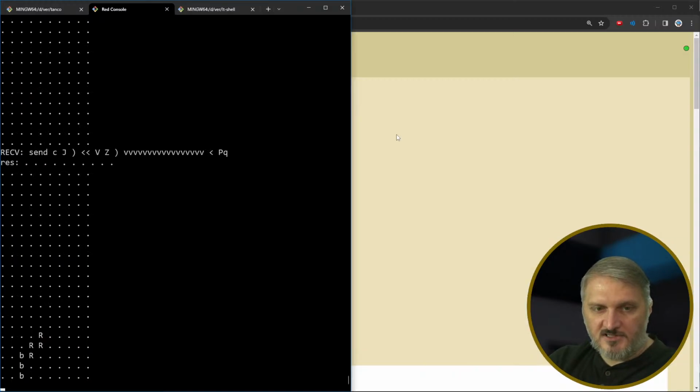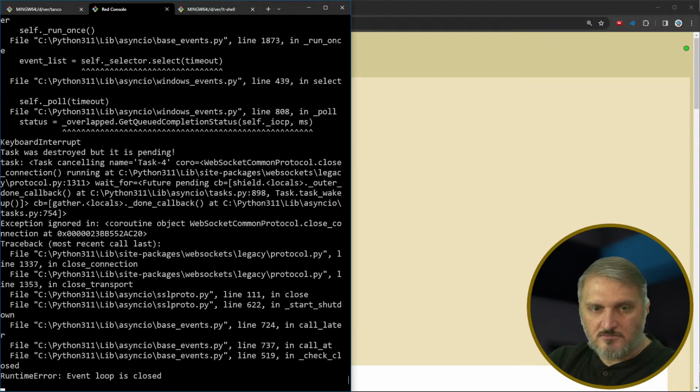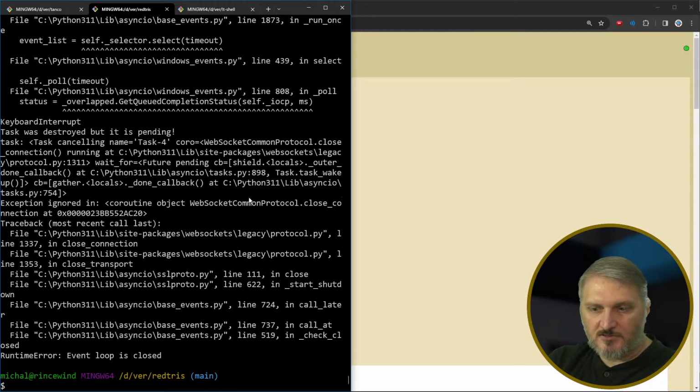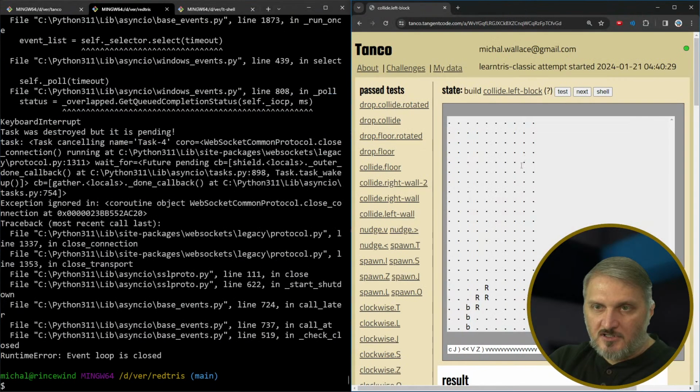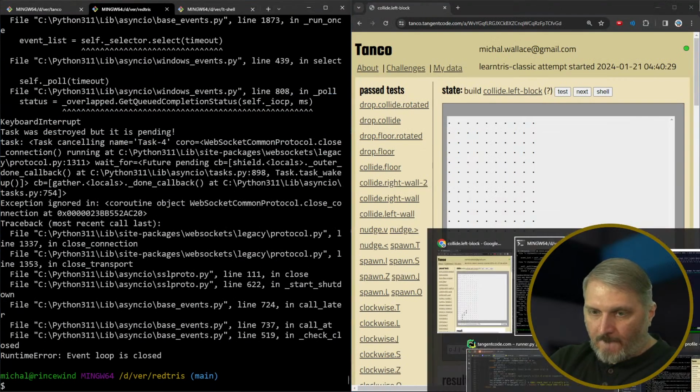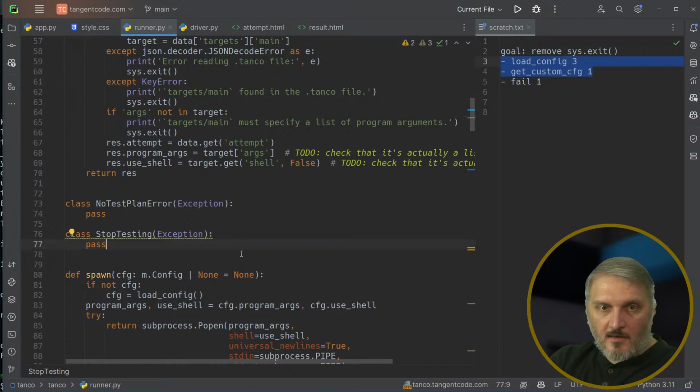So when I hit Control C and this breaks, well, there we go. Event loop is closed. When this closes, I want that to show a red circle there. So let's do that.